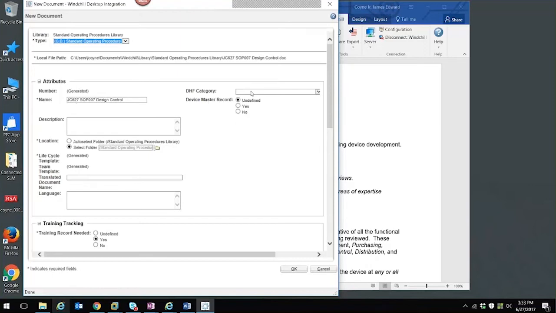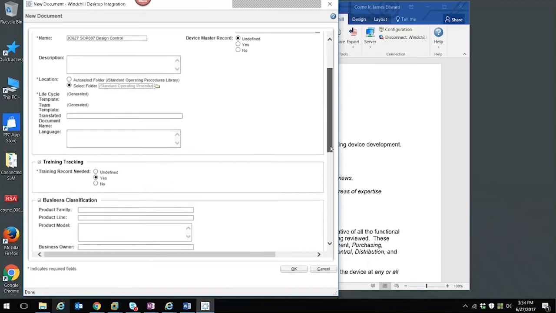Also, I make the decision up front here as I check this in: is this going to be a document that's going to need to be captured in the design history file? So the DHF categories are listed here as you see them. So this document is indeed going to be part of the design input. The device master record, I'm not sure yet. So if you know it is or it isn't, you can select that, or you can leave it undefined, which I want to do at this point.